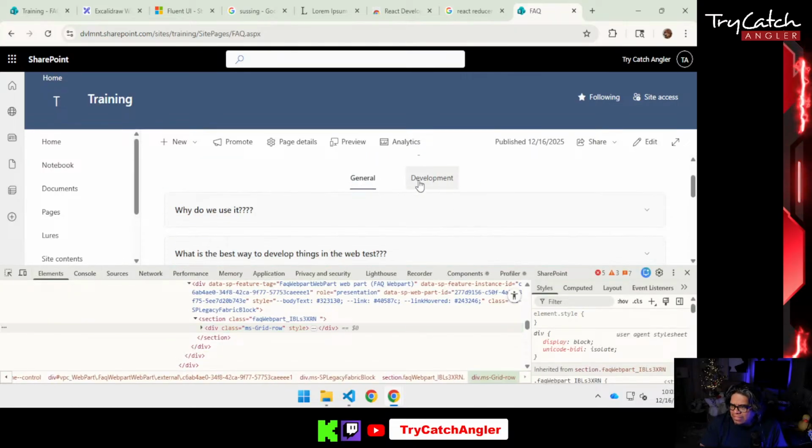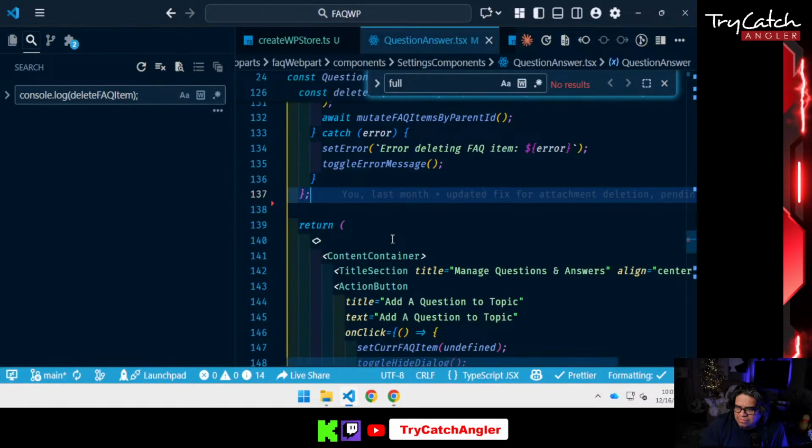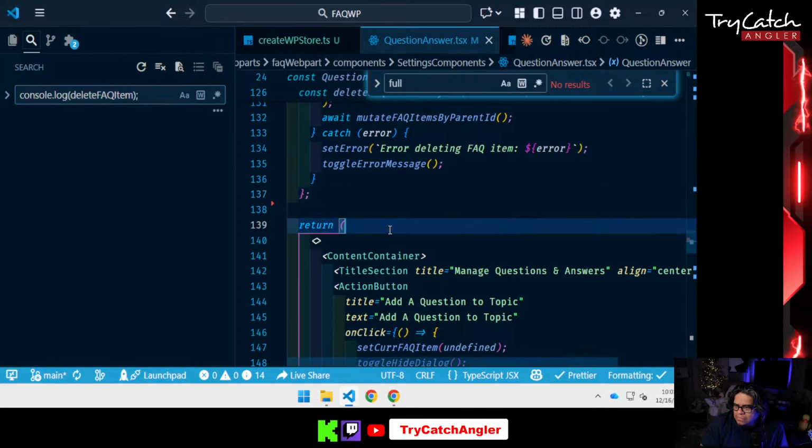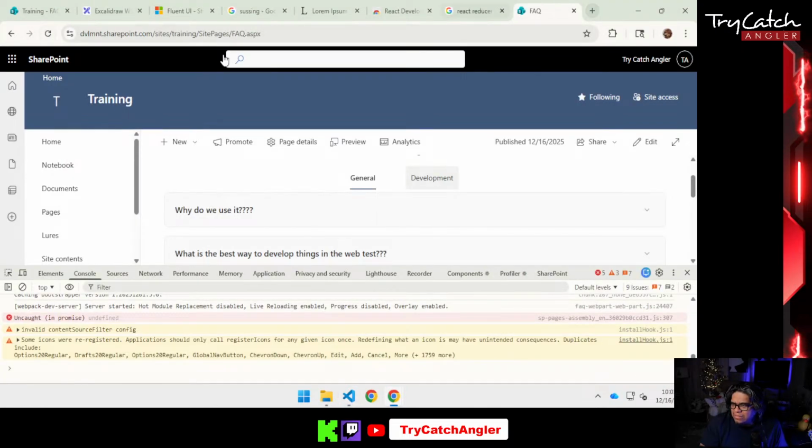Development, it's crashing. It's crashing, and I'm pretty sure it has to do with the ID parameter being changed. I mean, the only thing I changed was this, and then it started crapping out again.